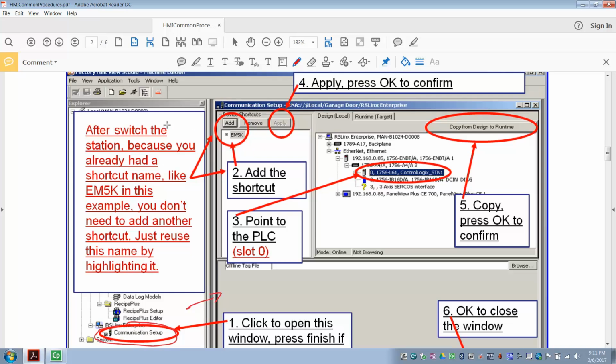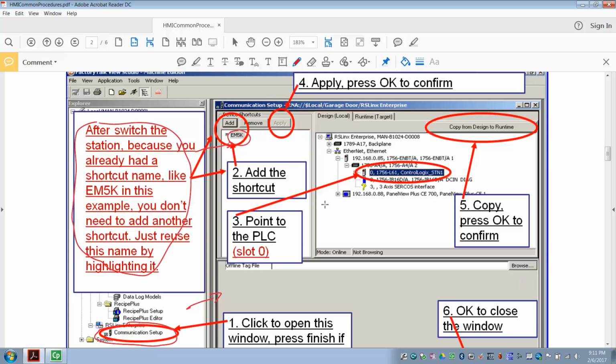But over here I have a note: if you already have the connection here, you don't want to add a new one. Just keep using the old one. Don't add a new shortcut. If you don't have any, add a new one. If you already have one, don't keep adding to it. Just keep using the same name. This is step 2.